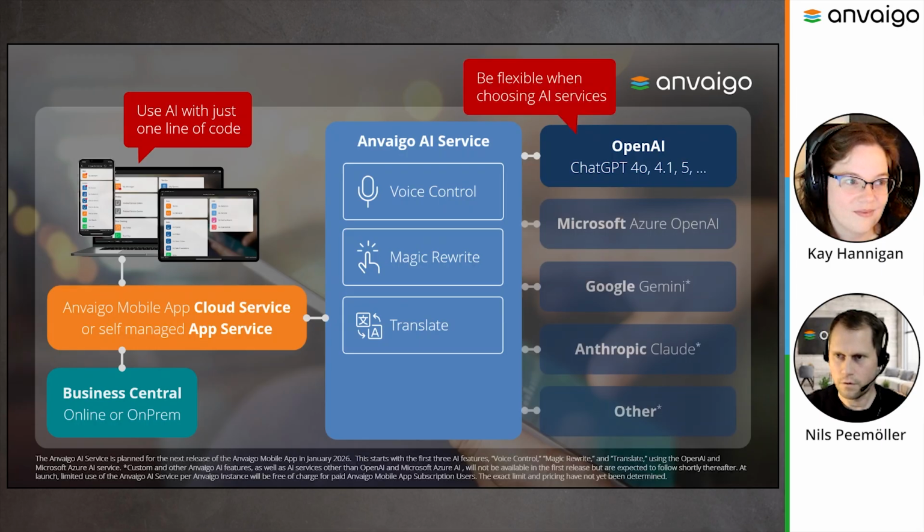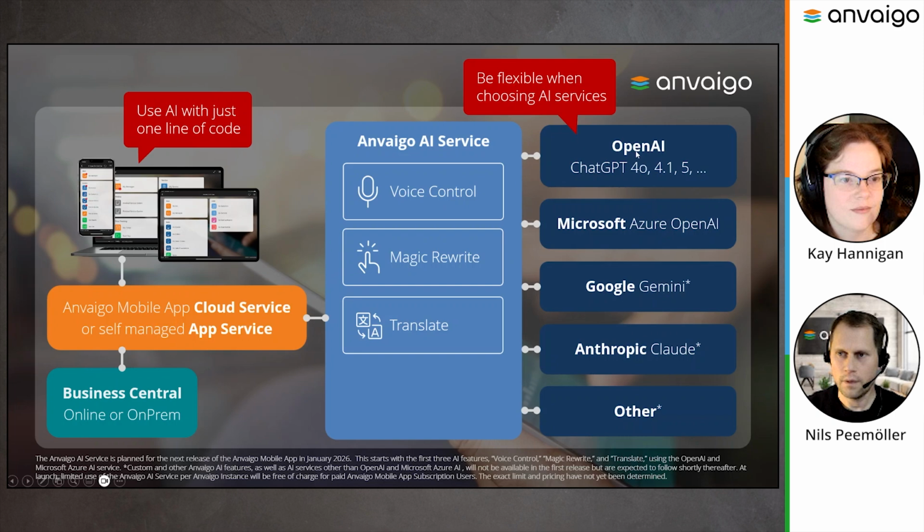Why do we do this? First of all, it's being flexible. Because we have seen that OpenAI is definitely the leader in terms of quality and, of course, in terms of pricing. But we don't know what's about the future. So it's either a different provider, maybe providing a better quality, or being cheaper. So AI is developing so fast that we'd like to be open, we'd like to be flexible.